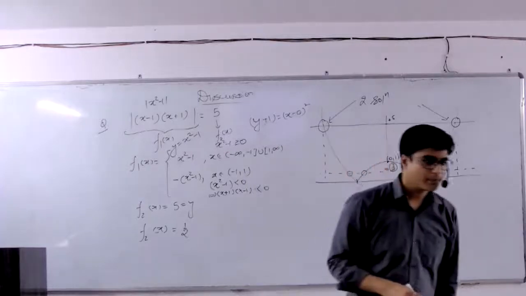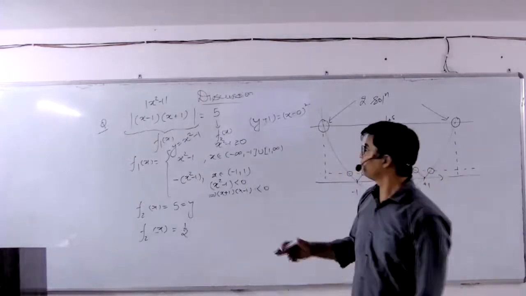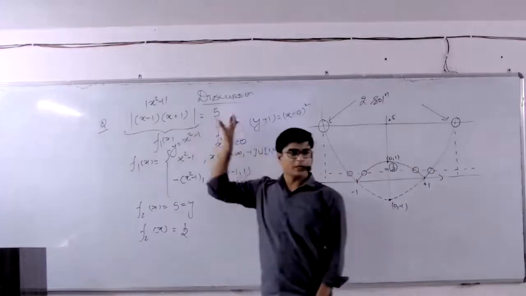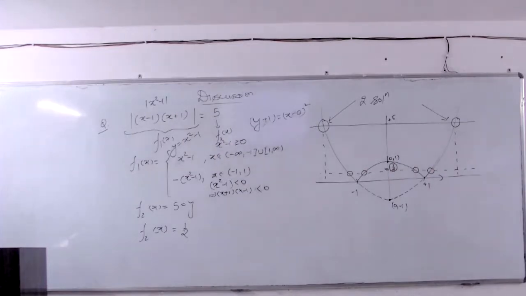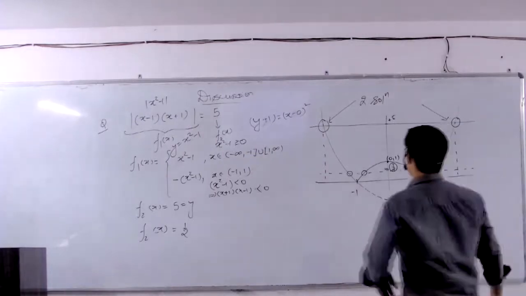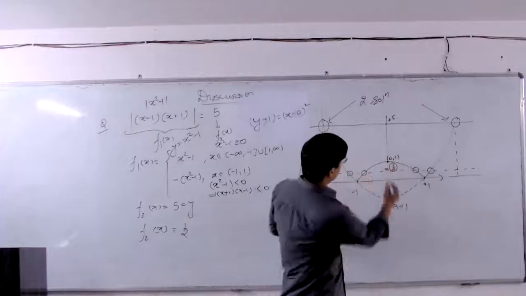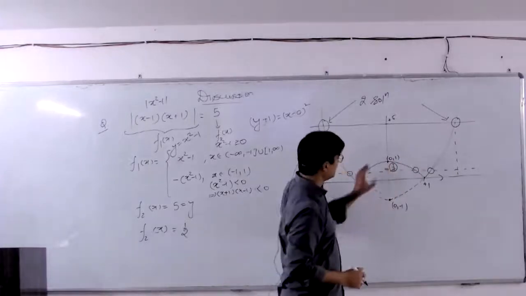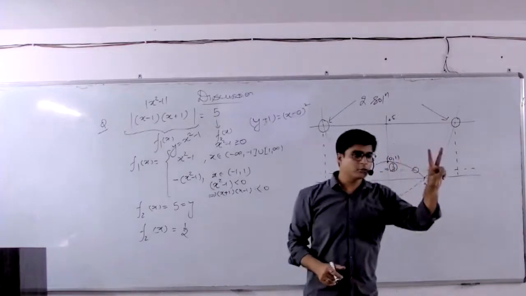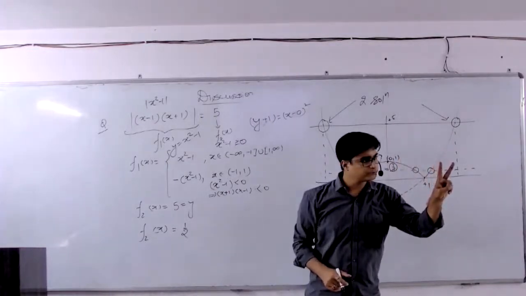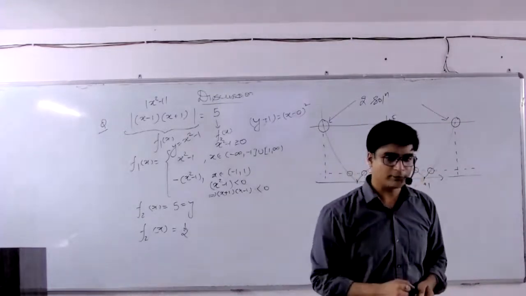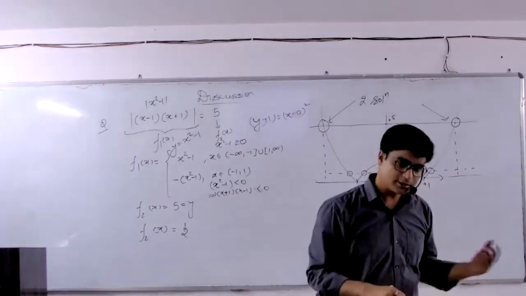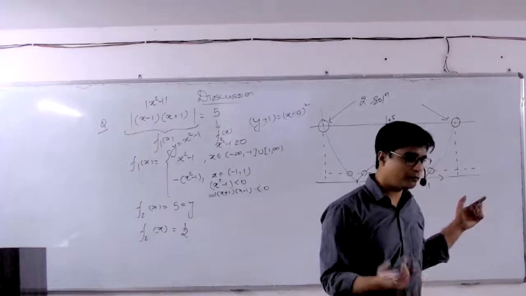You understand? Now, sometimes what happens? They will give you this equals A, and they will give you options. If A is greater than 1, then the equation has two solutions. Understand this? First option, let's say, if A is greater than 1, that means your line will be above this curve or not? Above this middle curve. So it will intersect only at 2 points. Yes or no? Let's say they give the other option. If your A is 0 to 1, then you will have 4 solutions. Yes, obviously right. Just by looking at the graph, we can infer.